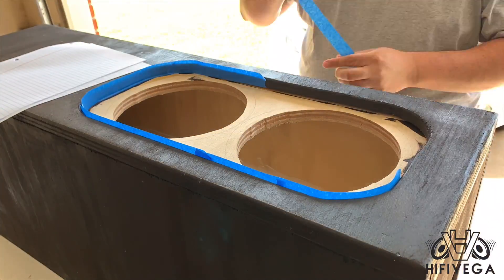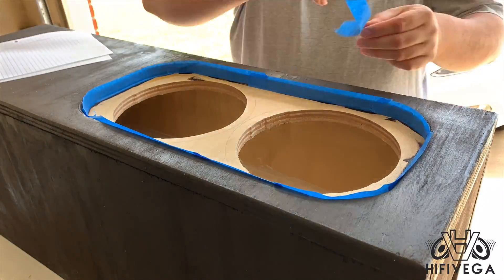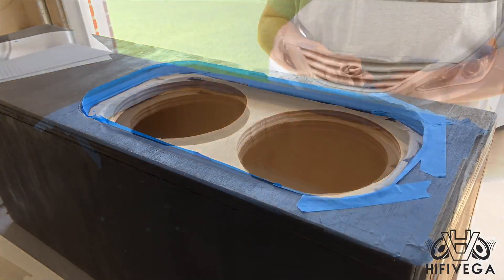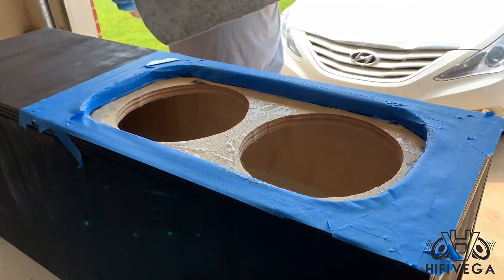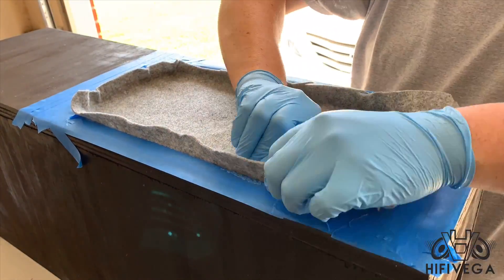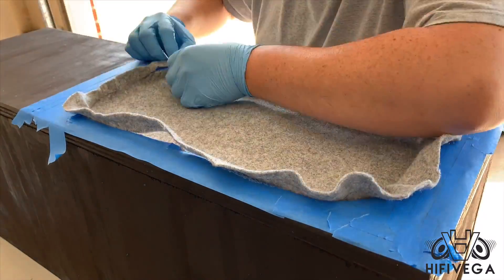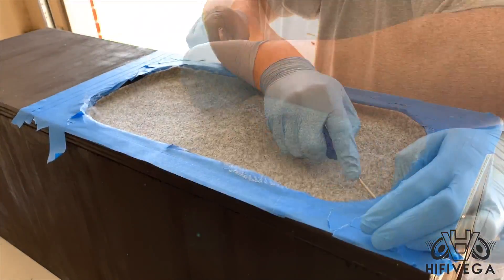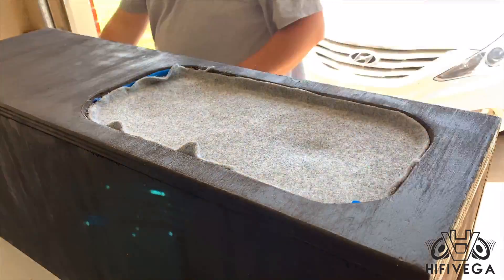What I'm doing here is basically taping off the enclosure so I do not get any spray adhesive on the parts I already stained. I've already sprayed my carpet, and I'll be ready to join the two together once I spray the baffle itself. I also have an eighth-inch rabbet by one-quarter-inch long on the backside of this baffle, so once I cut all the excess off, I'll be able to stuff it in with a screwdriver and get a nice finished look.